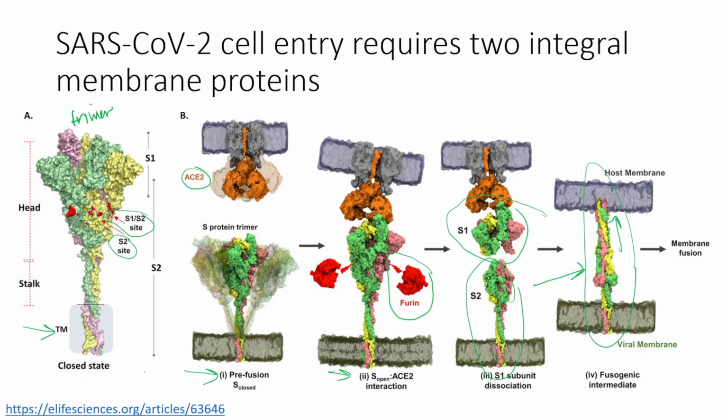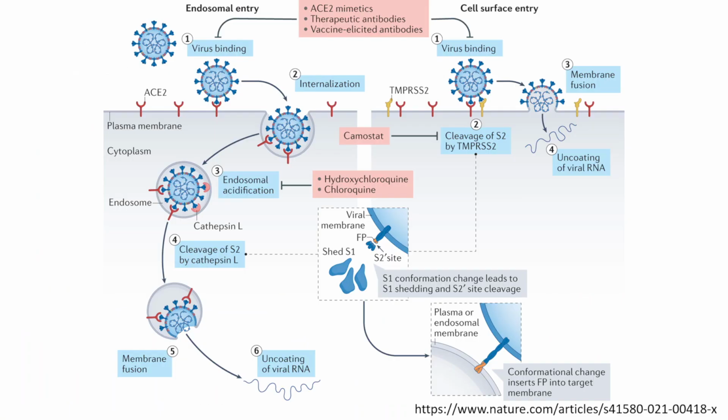So this part was really more about the proteins. In this chapter, we're thinking more about lipids and membranes, so we'll sort of transition over to that. So here is a more wide overview of what this process looks like. There are 2 different models for how the SARS-CoV-2 virus will enter one of your cells. One is called endosomal entry, and one is called cell surface entry.